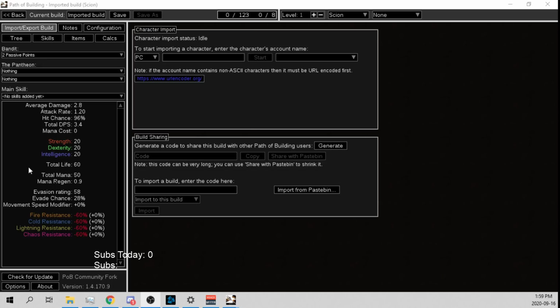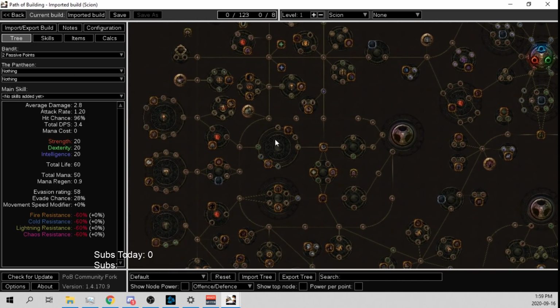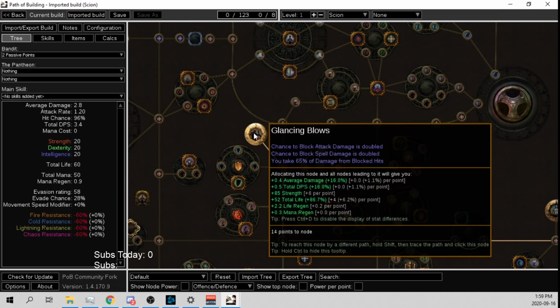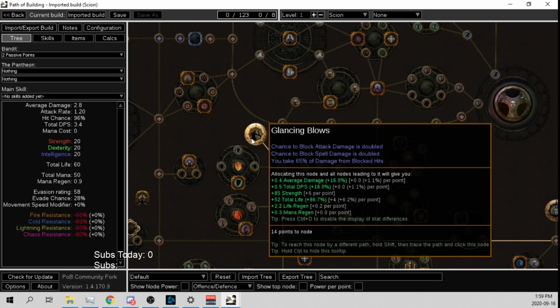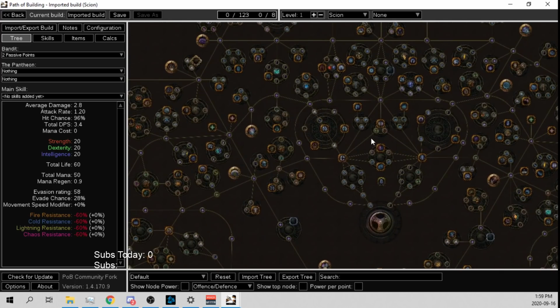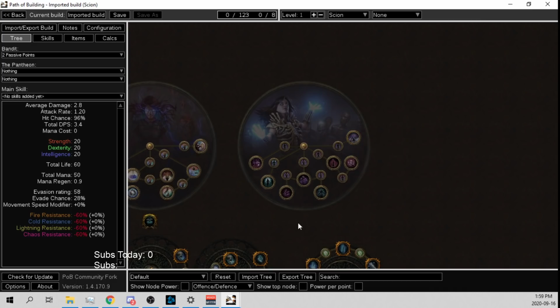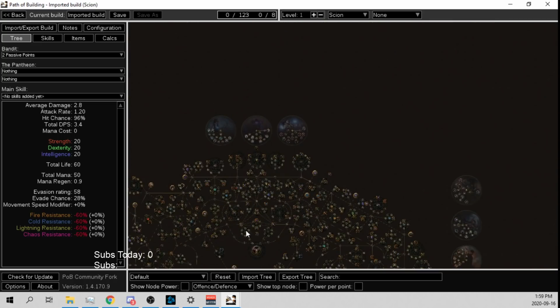So we have the new passive tree, the new Path of Building. I'd like to start it off by looking at this. Ugh. Ew. What the? 65% of damage from blocked hits? Oh god, it's dead, boys, it's dead. Wait. Mistress, 50! Oh, it's dead. Okay, anyways, let's show off how a new player will get my build.